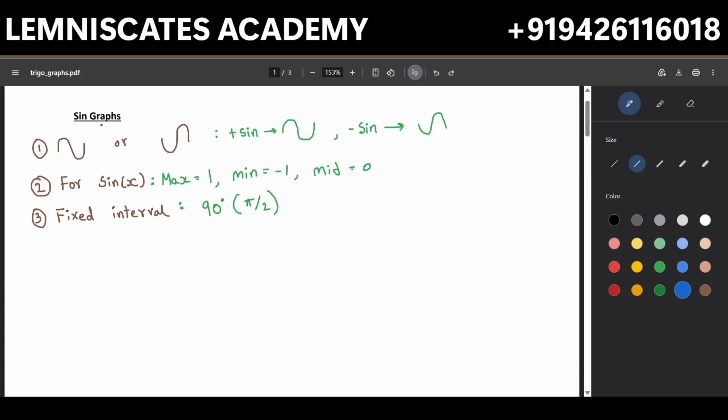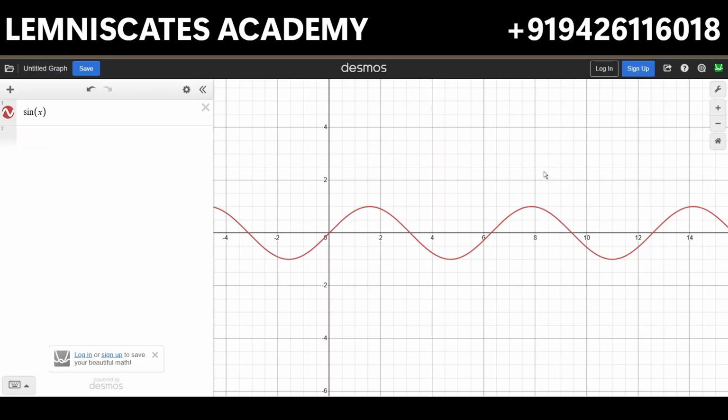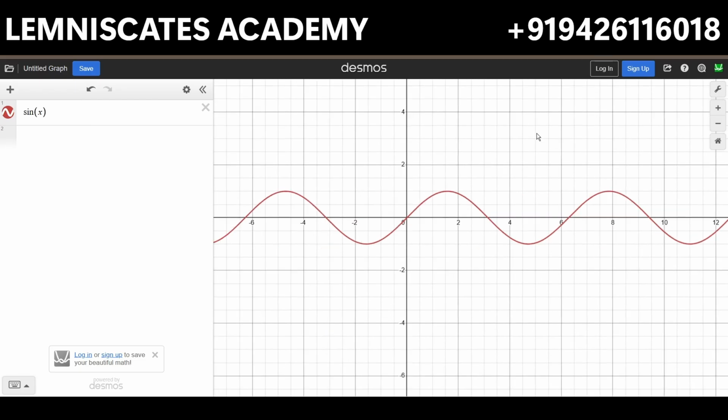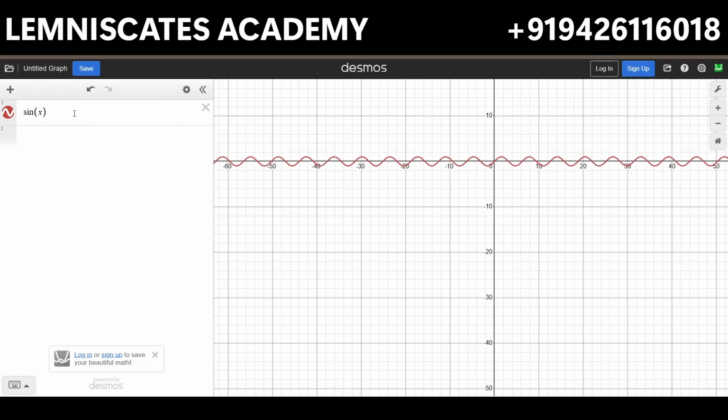So the first thing you need to know about the sine graph is that the graph starts from the middle value. For example, this is a complete cycle of a sin x graph. Then of course the cycle can keep on repeating itself like this, and it can also repeat on the backward side like this. So the sin x graph is a sinusoidal pattern like you see over here. You can see this kind of waving pattern, and a complete cycle is over here. This cycle repeats on the left hand side and also on the right hand side forever until you restrict some kind of a domain.